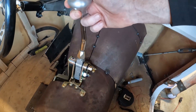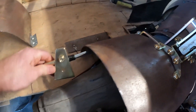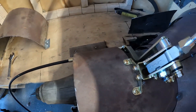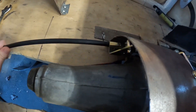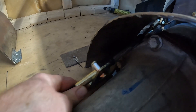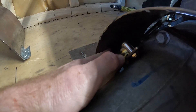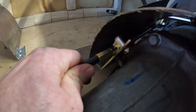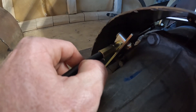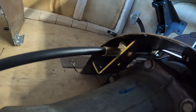I had to tweak it a few degrees and might adjust it more. There's a heim joint on the end of this rod and a little bracket that bolts to the actual linkage itself. In the park position this cable needs to be fully extended; on the other end it needs to be collapsed. Now I just need to find somewhere to mount this bracket. I think I'm going to weld a little tab on the inside of the trans hump — up and at an angle but tucked away — because you really don't want this cable binding or sitting at a weird angle.